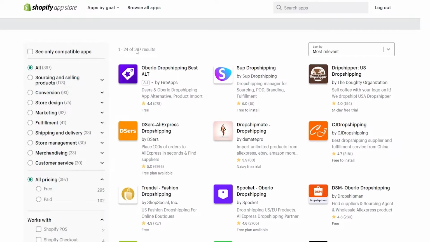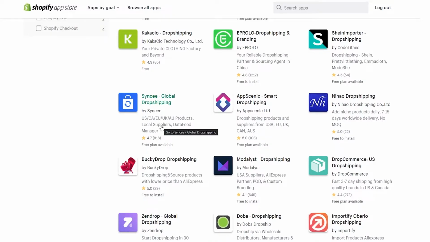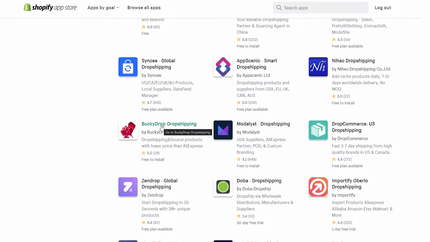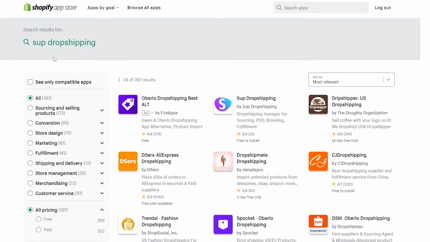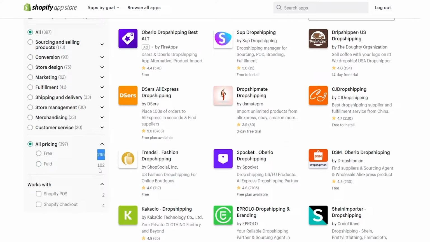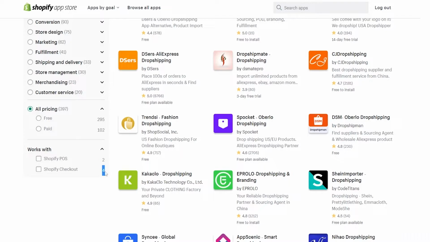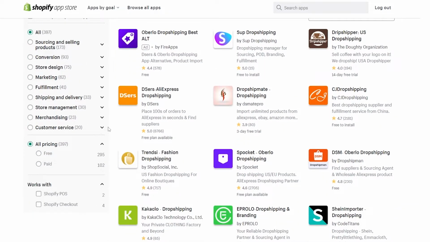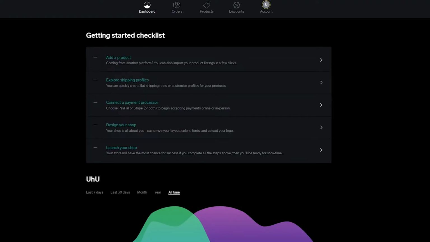Pretty simple. So, in terms of usability, I would say Shopify has the upper hand because of all the features and the stores that it can connect to. And there are, of course, some paid applications, so you have to count their monthly subscription plan on top of your Shopify plan to get the better option. There are 295 applications that are free and 102 that are paid. Then they have the POS and Shopify checkout, so the total is more than, let's say, 300. I don't think Big Cartel has that many, but Big Cartel has an upper hand because it's free to use. You can use it for free.